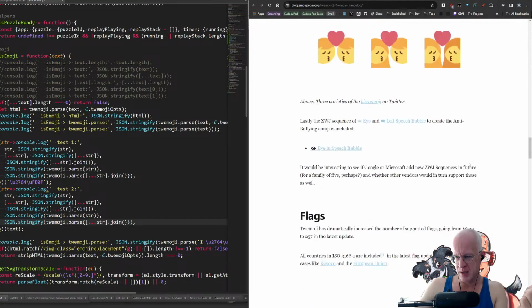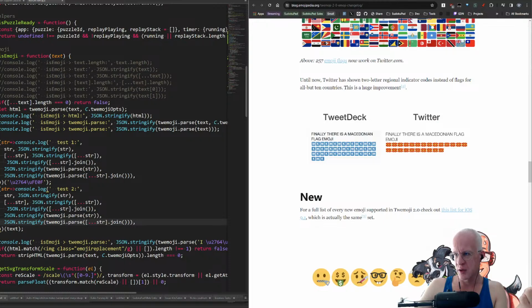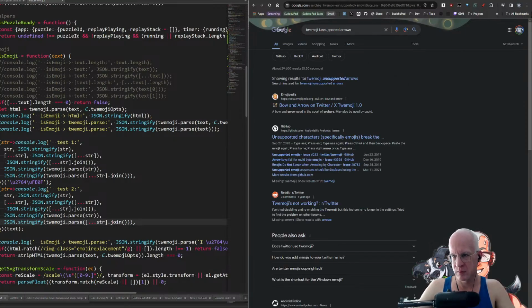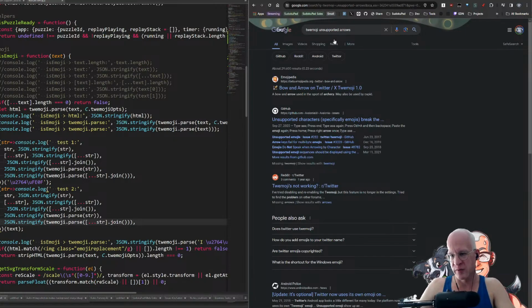I'm guessing these arrows are just not in there. Emoji. What can I search for? Twimoji unsupported arrows. I mean, it's more of an emoji thing, and these characters, I guess, aren't considered emojis.